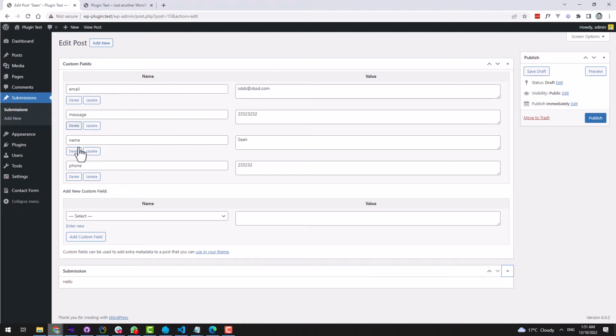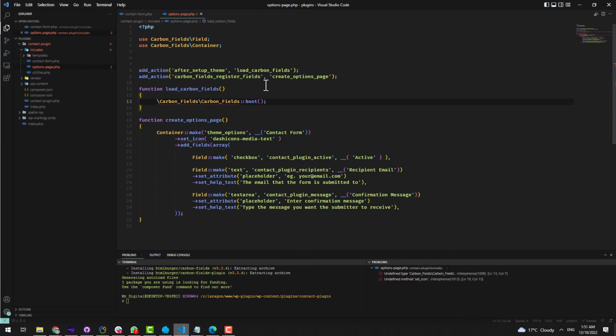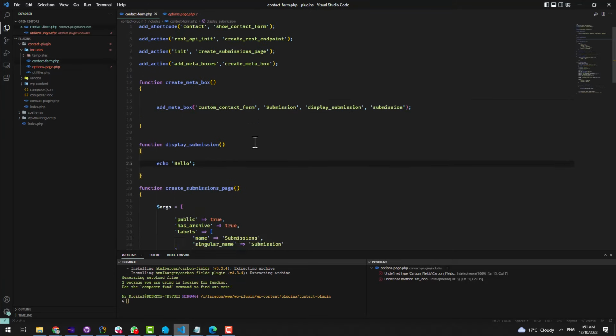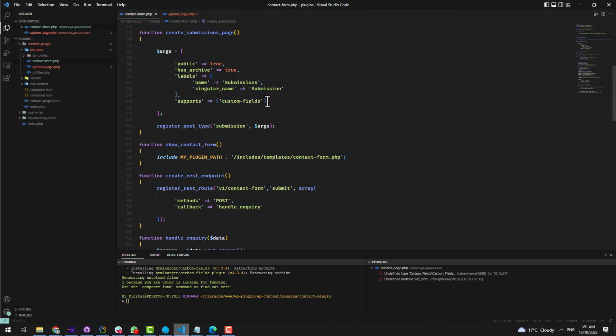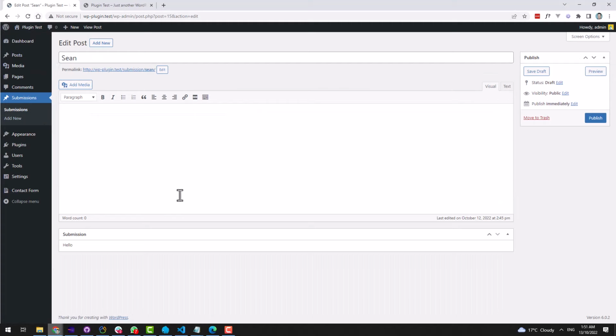But we just need to get rid of custom fields. That just looks ugly. So let's go back into options to our contact form.php and just remove supports completely. I'll just comment that out actually. Refresh it and now you'll see the title and the content.